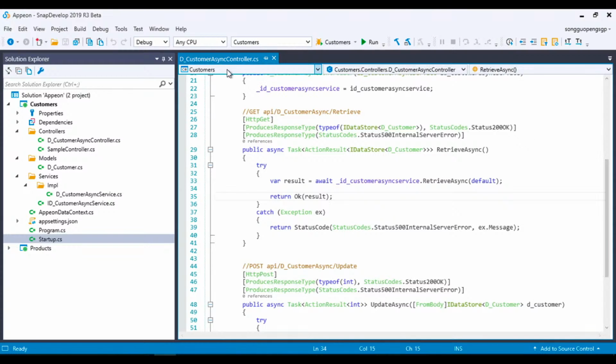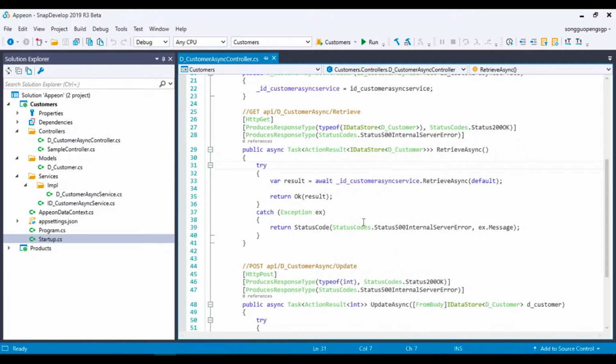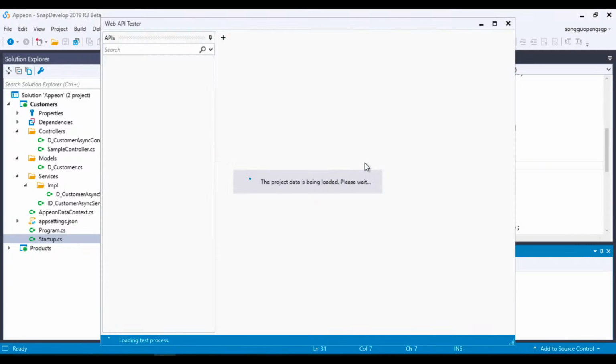So back to the controller right here, and we're on the retrieve asynchronous method again of the controller. So if I now right click inside of this method, I will get this new menu, and in the menu I can find the run test option right here. If I click on it and wait a second for it to actually load, this is actually bringing up the Web API Tester tool.